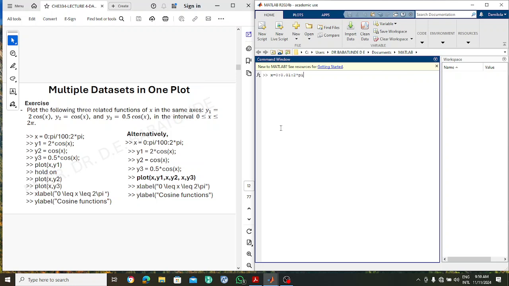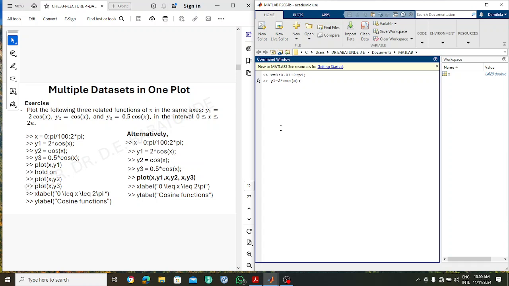I don't want it littering my screen, so I'm going to suppress the outcome. Then I create my y1, which is a function of x, equals 2 multiplied by cosine of x.